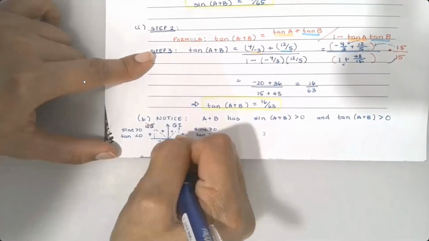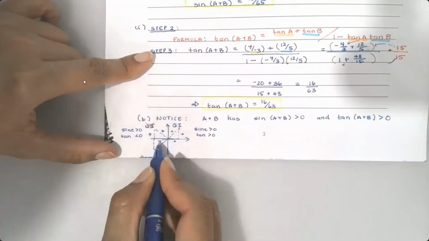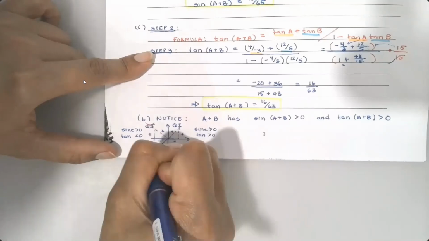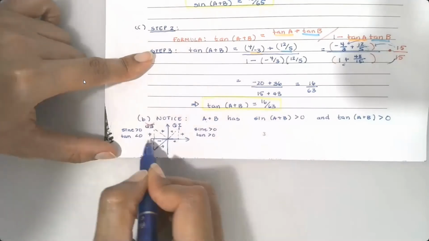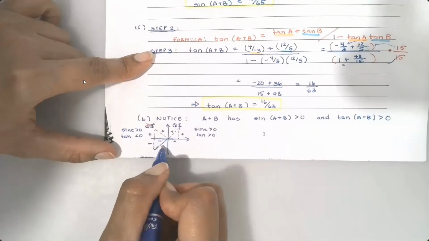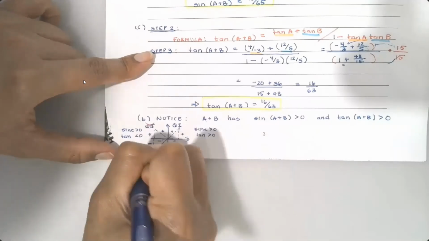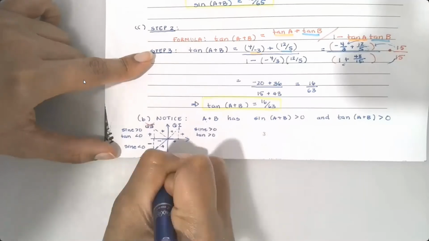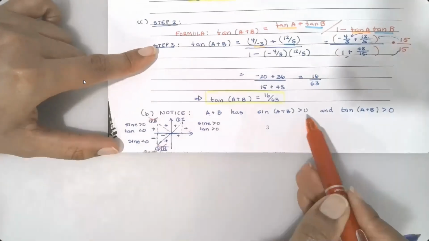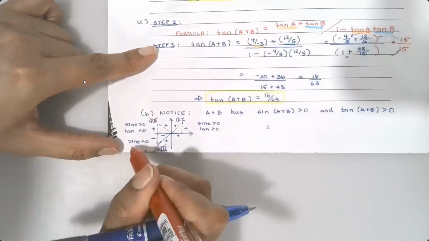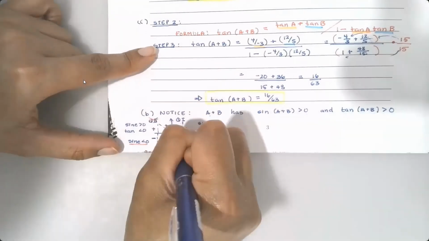Then if we check quadrant 3, okay, the adjacent side is still negative. The opposite side is negative. Hypotenuse is always positive. So down here, the sine is opposite over hypotenuse. So that's going to be negative over positive, which means it's negative. And already I can see then that this won't qualify because we need sine of a plus b to be positive, right? And this is already negative. So that is disqualified.